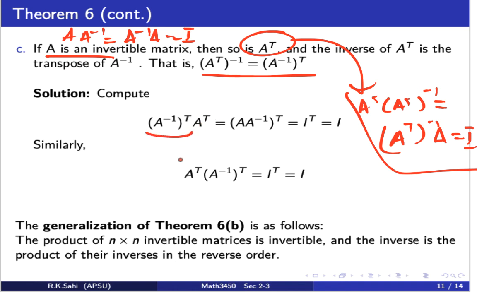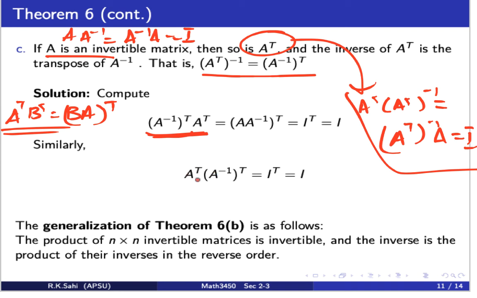Now here, remember the property which we learned in the previous section where we started with matrices: if you take the transpose, if you have A transpose B transpose, it is the same thing as having (BA) transpose. So we're going to use that property. When you write it down, we'll have A inverse transpose. Now remember, A is invertible. What does that mean? A times A inverse is identity, and the transpose of identity is identity.